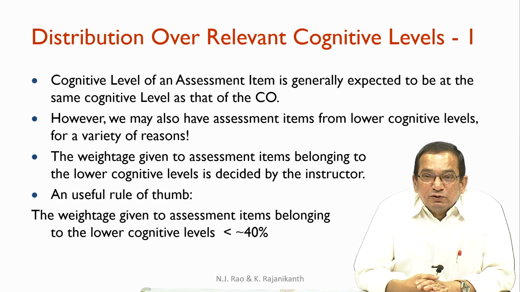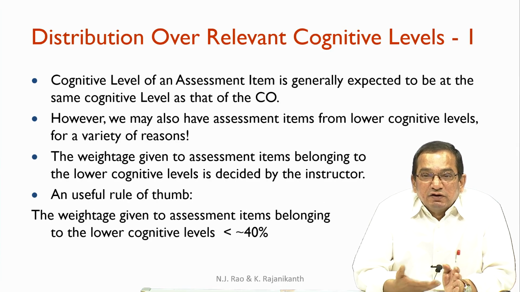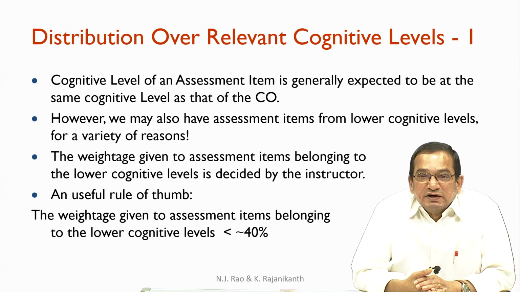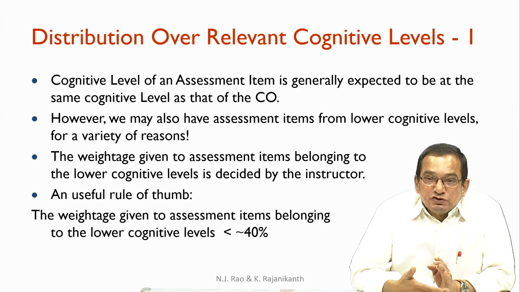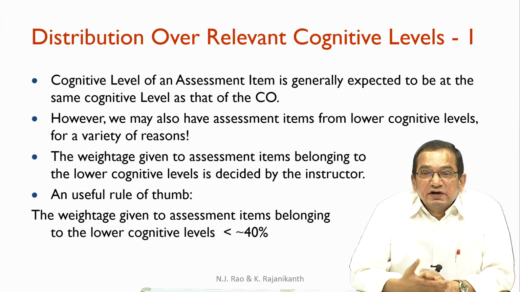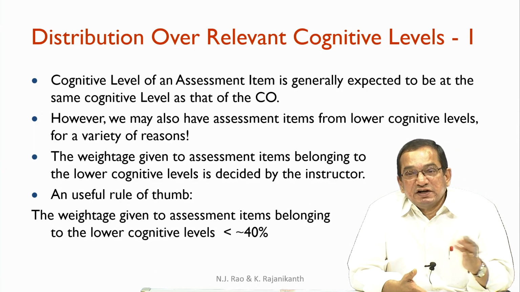The instructor has the freedom to decide, but if it is more than 50%, then the assessment looks to be weak. If a CO is at apply level and if our assessment items are addressing only lower levels predominantly, but not the apply level, then usually the assessment is considered as of inferior quality. And of course, in order to ensure that this is happening, it is usually a practice followed by many institutes that the assessment instruments go through some kind of a quality assurance process, where the instrument is validated against these kinds of guidelines.